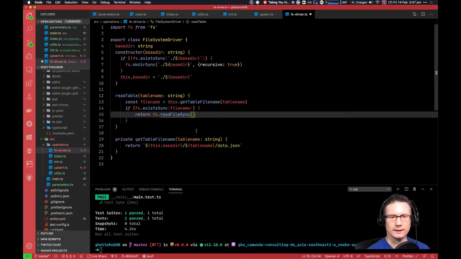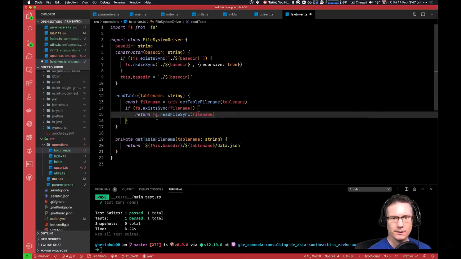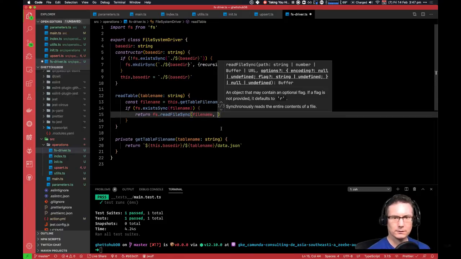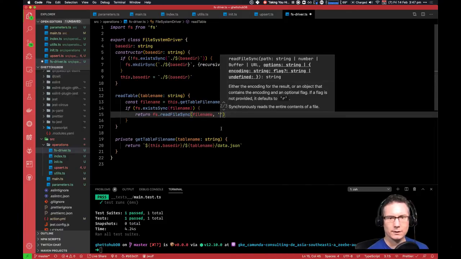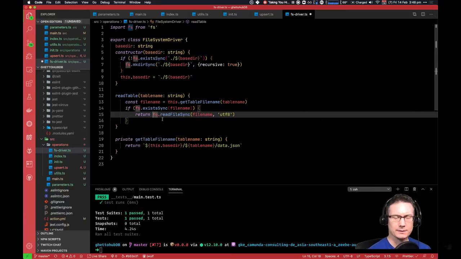I'm not going to do any handling in here. If it blows up, it blows up, like if you edit this file and corrupt the data. So we need to read it in as UTF-8. And then we're just going to JSON parse it.